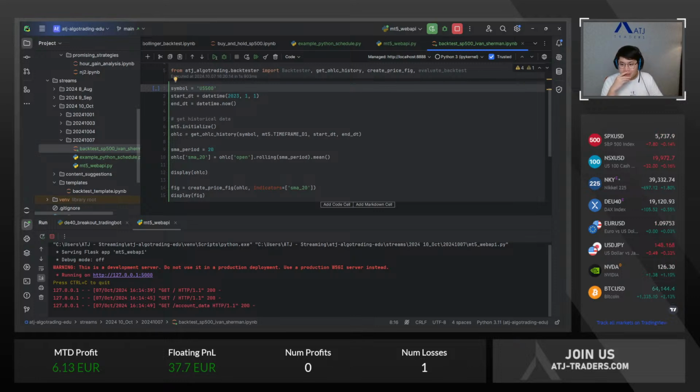Martin, could you provide some extra information on the S&P 500 strategy? Is it like M15 or is it like a D1 candle that we're going to backtest on the S&P 500?